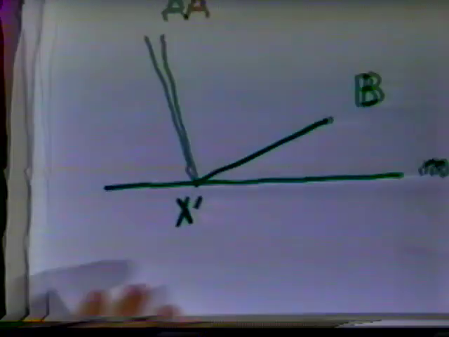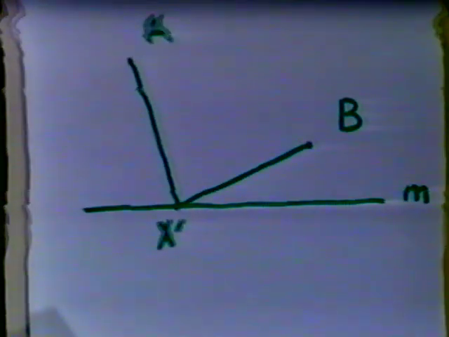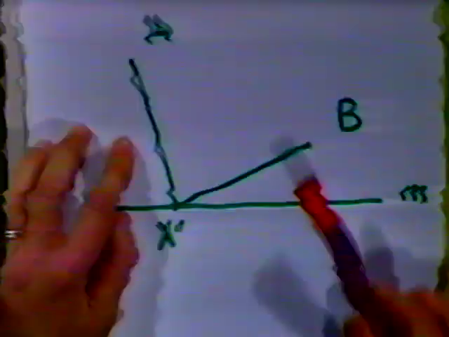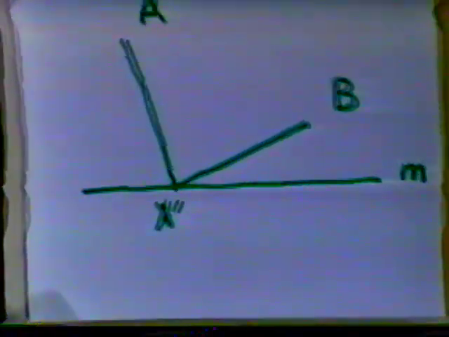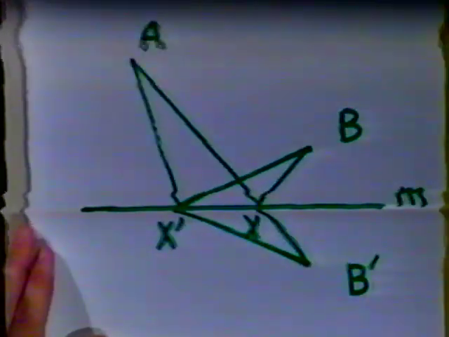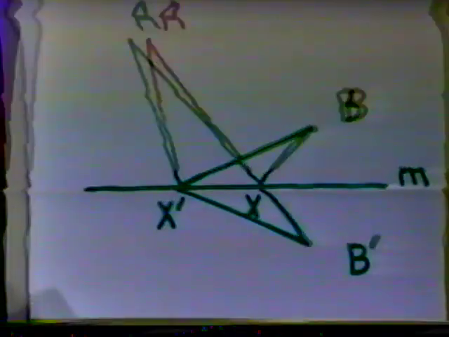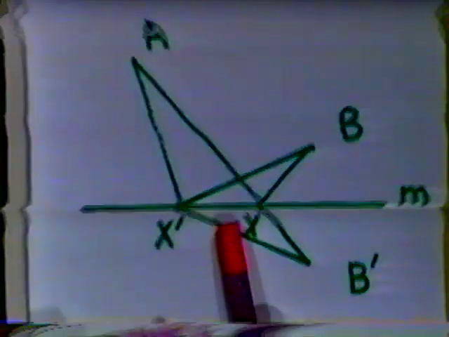To describe this, if we look at this picture with a point X prime marked on line M, we're trying to find the position of X prime that will guarantee that the sum of this distance plus this distance is as small as can be. The solution to this, by using transformational geometry again, is to translate the point B through the line M to find the point B prime. The line drawn from A to B prime will intersect the line M at the point we're looking for, the point X.